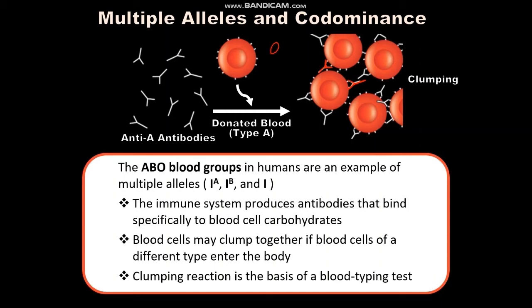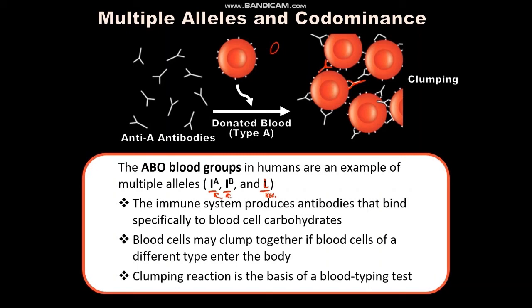Now, as you might imagine, the genetics here are a little bit more complicated than we've been looking at. So the ABO blood types, we don't have 2 different kinds of alleles, we actually have 3 different kinds of alleles. 2 of them are dominant, and 1 of them is recessive. This should actually probably be a lowercase i. 1 of them is recessive.